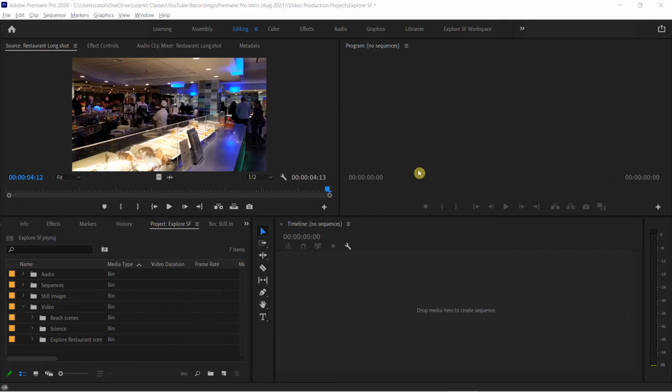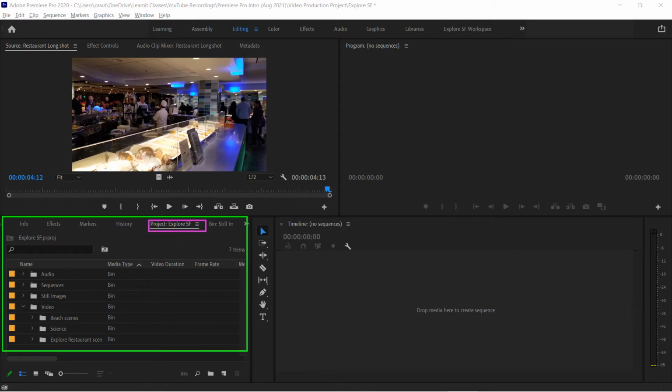Now that we have a good understanding about the timeline and sequences, let's start actually building something out in a realistic way of how we might have things organized primarily, and then how we'd bring it into the timeline and do some editing. So you'll notice over here in my little bin section, I again have my little project folder here.